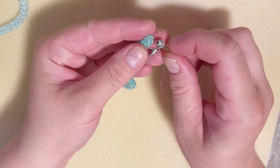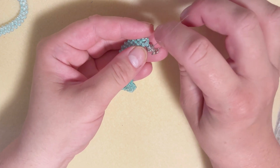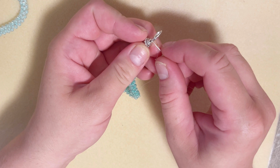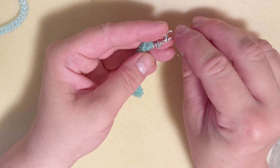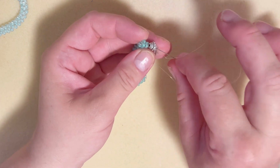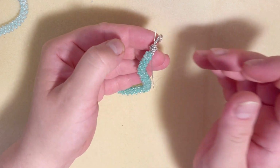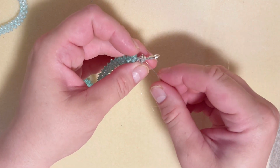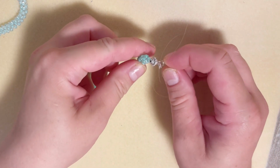And I'm going to my second bead. And again, when I'm on my second bead, I'm going up through my last bead, and I want to walk my needle through the closure like that. And I'm coming down, and I'm going towards my third bead. I'm going up. And I want to walk my needle and my thread through my lobster like that. Coming back. And I have one bead to go.